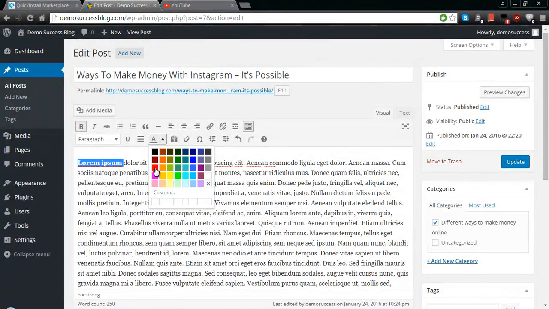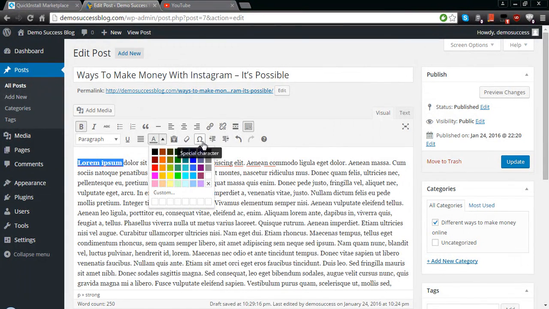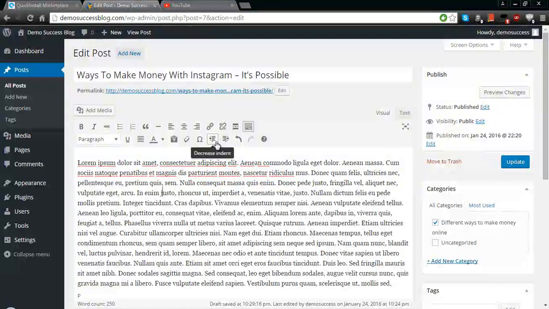If you want to add text color, you can select it here, or you can make a custom one. If you need to underline, justify, paste, like say you have a link that you want to paste as text, or clear formatting, like if some of this is already bolded and you just want to clear the formatting, then that'll remove all that. This will undo, this will redo, this will increase and decrease your indent for your paragraph, and all of those good things.